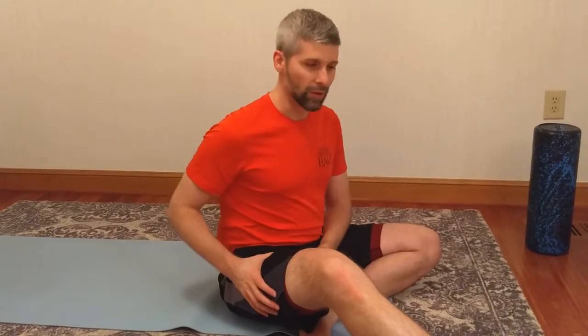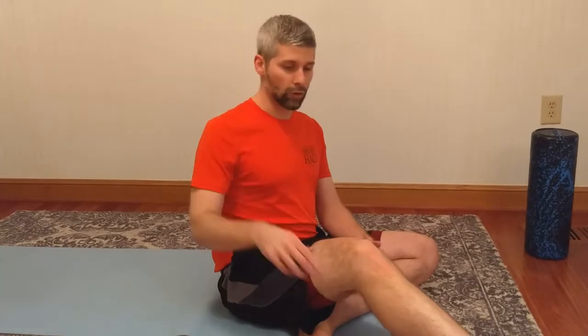People don't have the flexibility in the hips to bend up, and they need that. You need to have at least 90 degrees capability of bend here. Ideally, you've got more, 110 degrees, 120 degrees. You need to have that freedom of movement if you are to be sitting in a chair all day long, which a lot of us do. So this is a big one. Don't let this one go. Make sure you have this flexibility, you do this stretch.